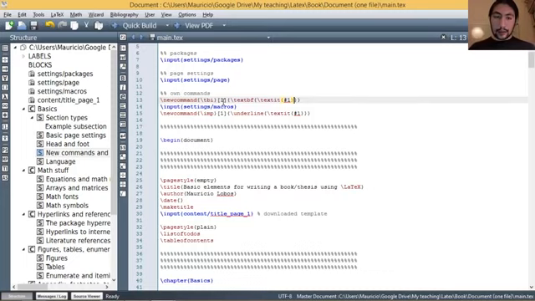So I'm going to delete that. But I would like to show you first. This command was TBE. So I actually created an external file called macros within the folder settings.